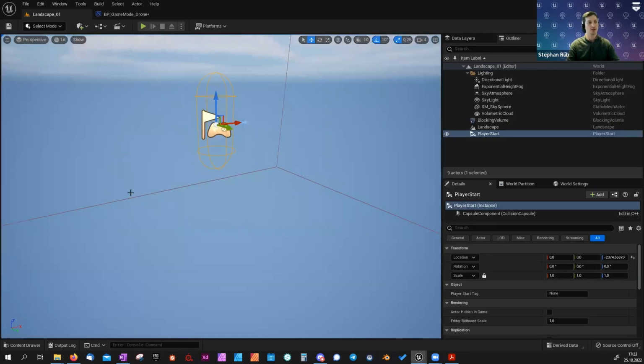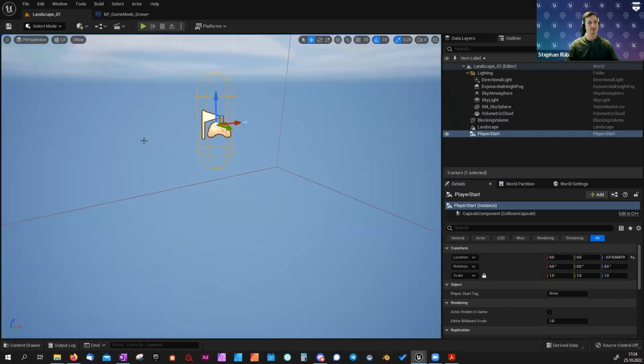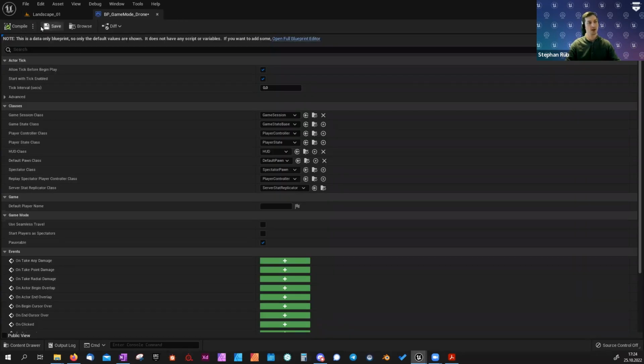You can also just create a pawn, drag it in here, and say, I want to control that pawn. That works as well, but it is not considered best practice, and it is also not clean. Okay, it works, but you shouldn't do it this way, because the game mode can take care of so much more. For example, the HUD class, which is meant to be used for user interfaces, the player state class, the game session, and so much more. If you want to learn more about this, there's a great documentation out there, so feel free to take a look at that. All right, so we have created the game mode.